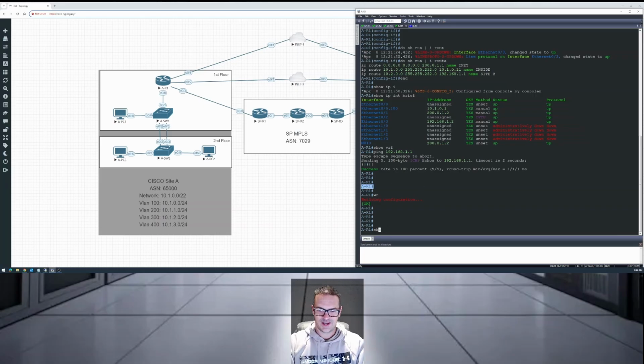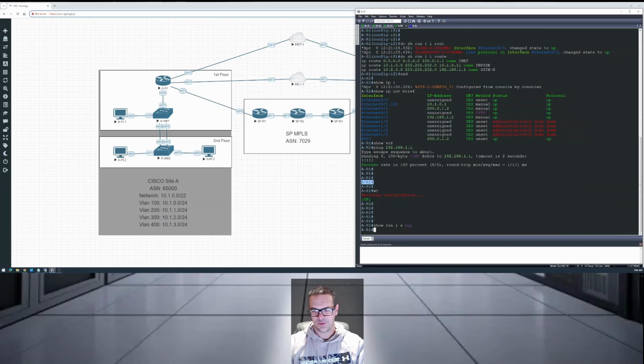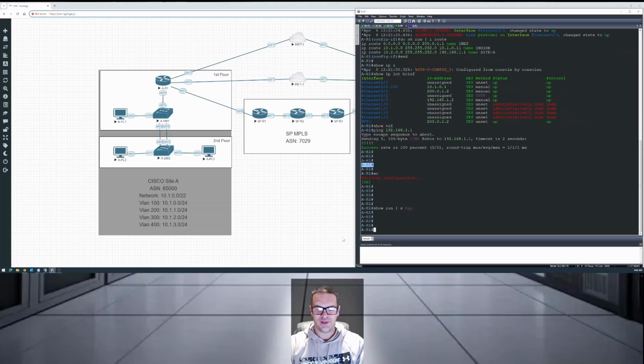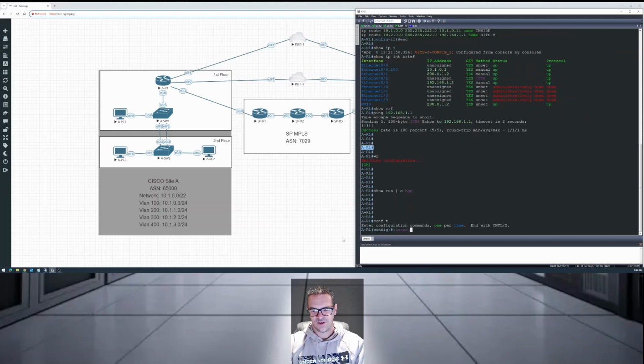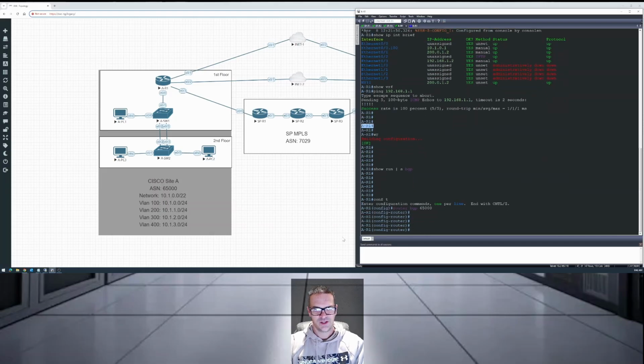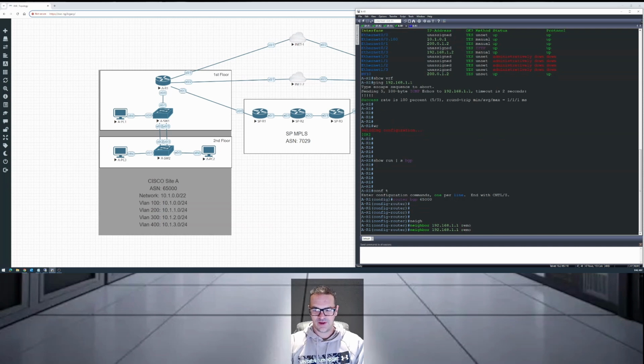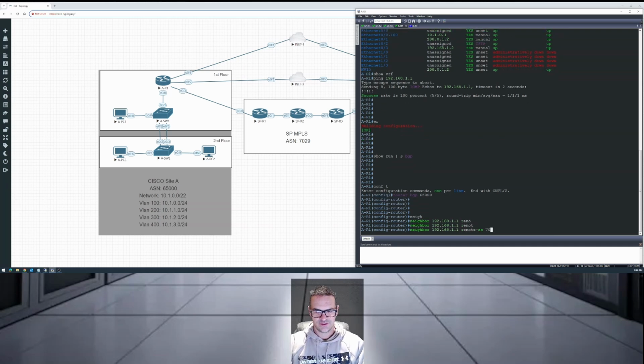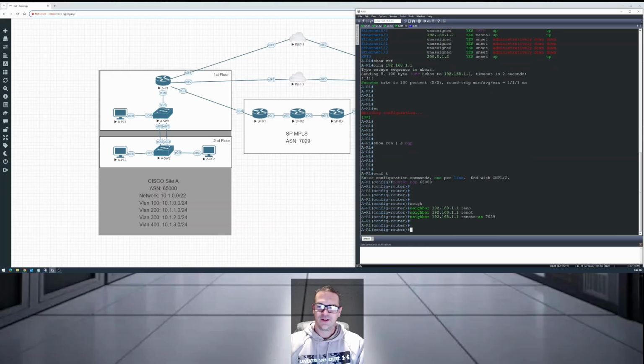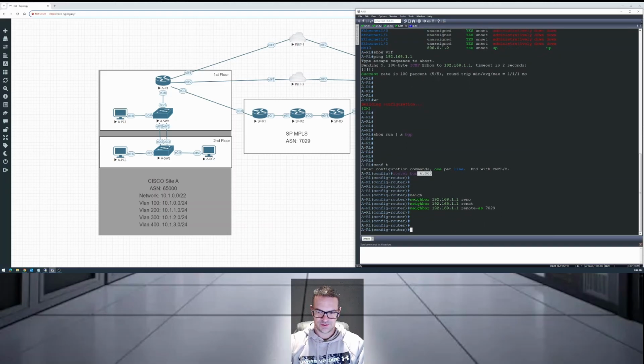So on Cisco side, show run section BGP, we can see that we don't have BGP running, okay? So we're going to turn BGP on. In this case, it's 65,000, okay? We're going to say neighbor 192.168.1.1 because that's the provider edge router, right? We know we can ping him. We've already verified all that. He's in remote AS 7029, okay? Now this is eBGP because we're going between two separate autonomous system numbers, all right?